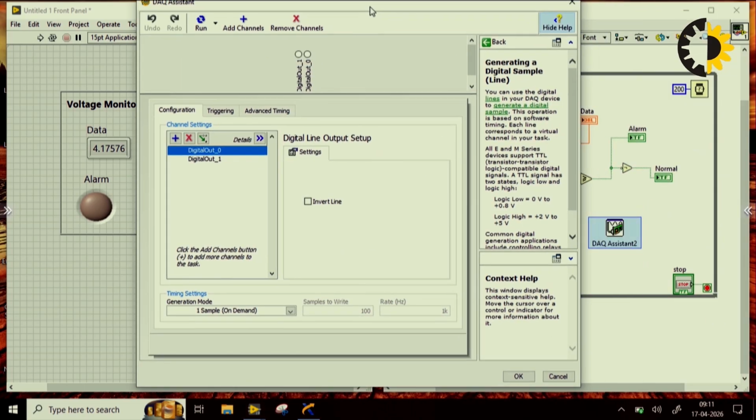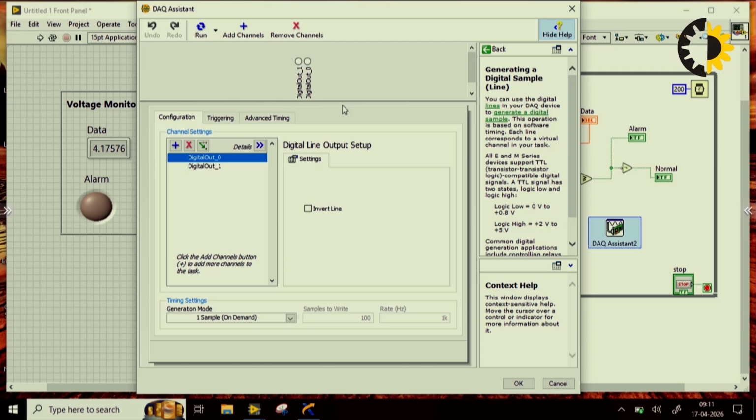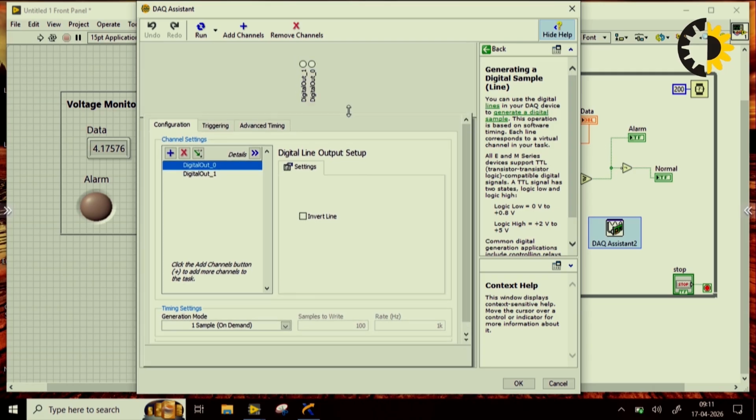So you can also check your LED. Sometimes what happens, it is not a DAQ problem, it is something in its internal structure. Whenever you give the 0 signal, the LED glows, and whenever you give the 1 signal, the LED goes off. So it is like an inverting line.